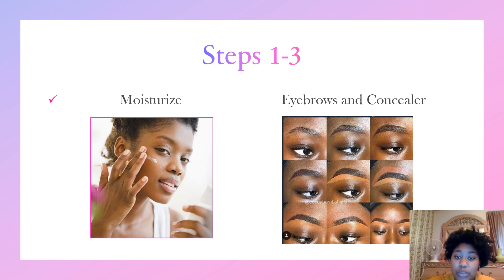For steps two through three, you can see the eyebrow transformation for the woman. These are her normal eyebrows before she applies anything. As you move along to steps two and three, she adds lines of concealer and eyebrow pencil to make her eyebrows very sharp and crisp. As you get to steps four through six, she adds contour to define her eyebrows. In the last few steps, she blends in all of her foundation and concealer, and here is the finished crisp product of her eyebrows.